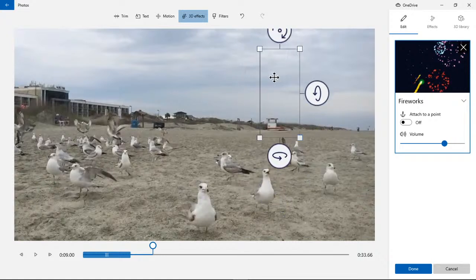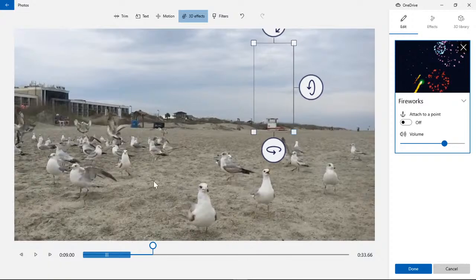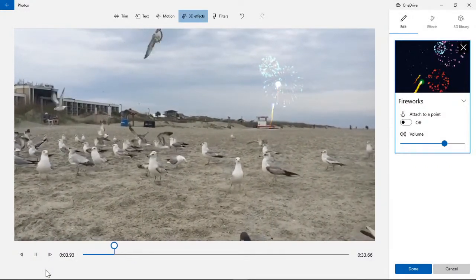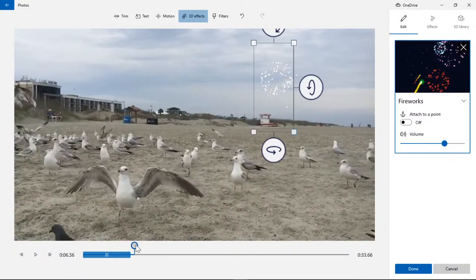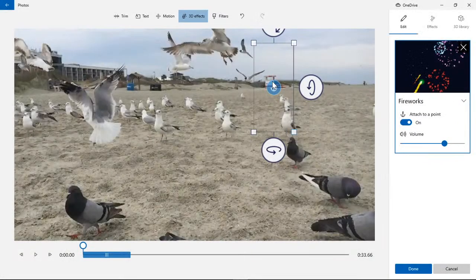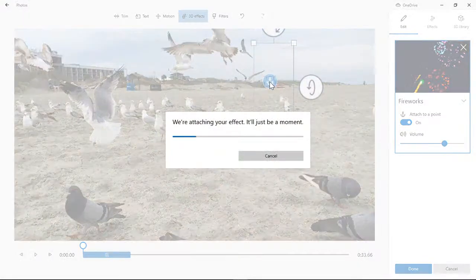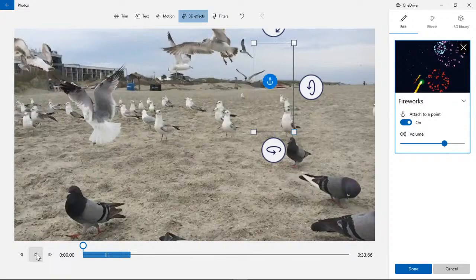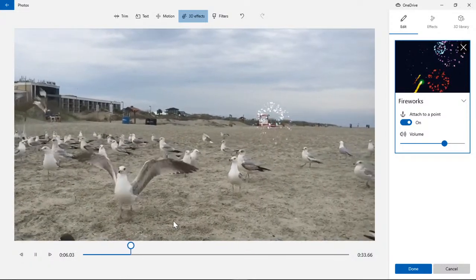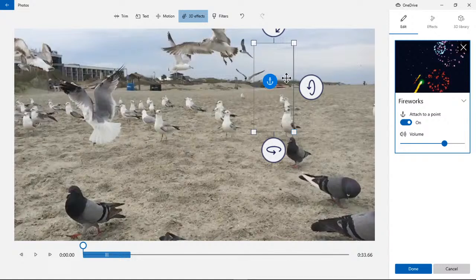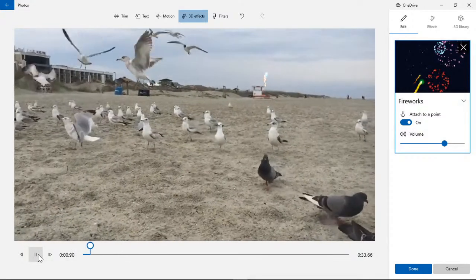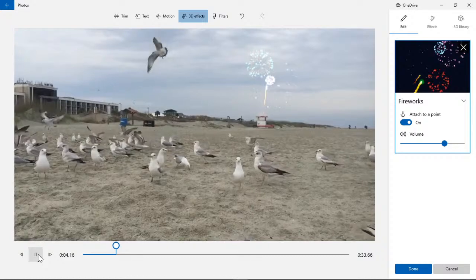I'll shorten them a little bit. I'll have to look and see what it says at the attach point a little more. Maybe next time I'll talk a little bit more about that. Because it looks like it could be something that you could use in effect to, if you have something moving around, you anchor it here, and then when the video actually moves, it makes it look like it's stable, I guess you could say. So if I dragged it here. There you go. That's what I wanted.